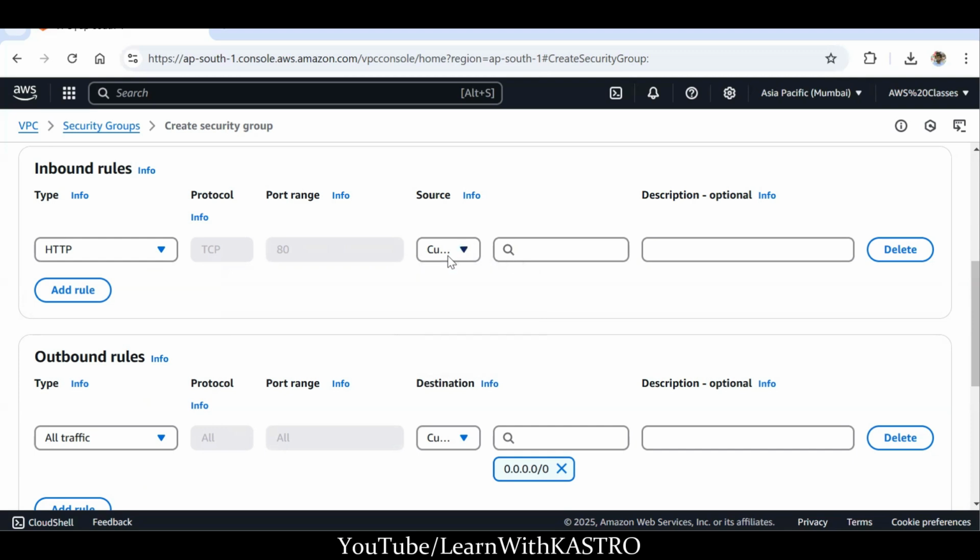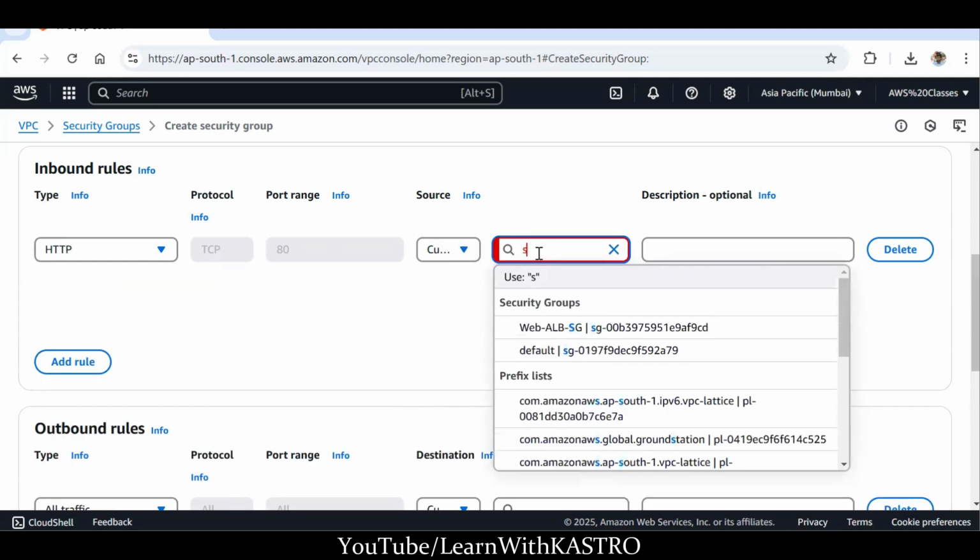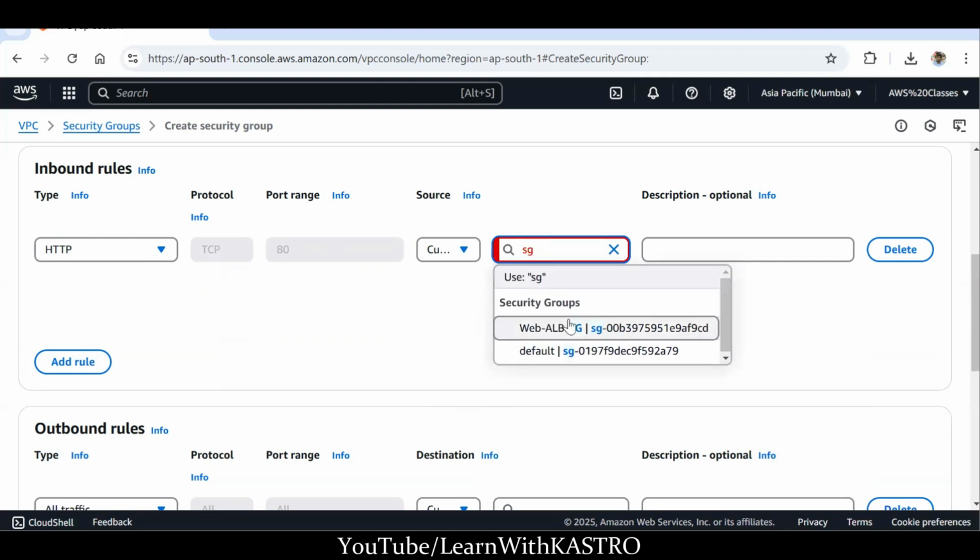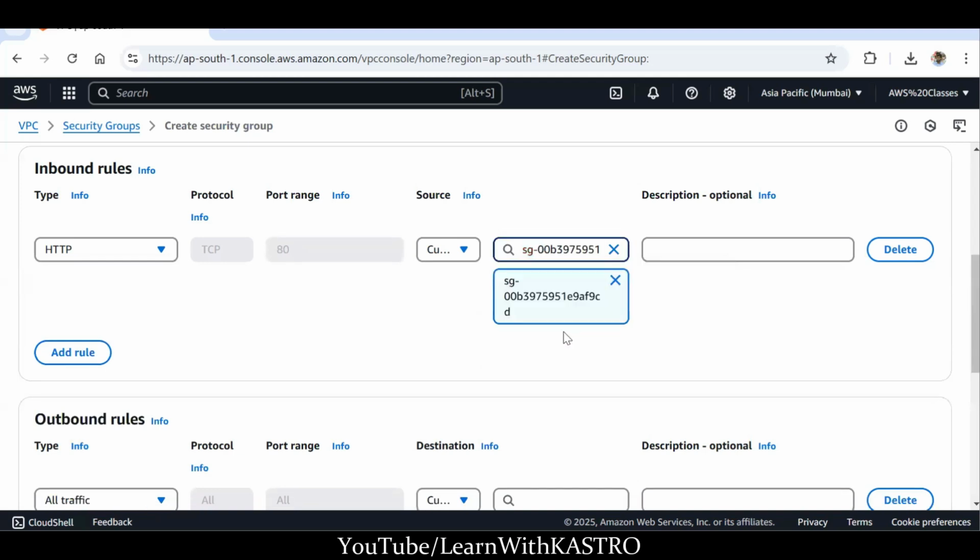So let it be custom, and here I'll just type SG. Now, can you see the web application load balancer security group, which we created some time back? Through this security group only, the traffic should come. So I'm just opening this one. If you want to open any other rules also, you can click on add rule.